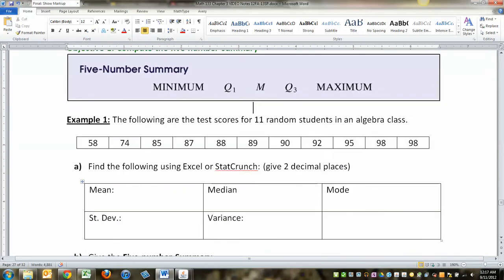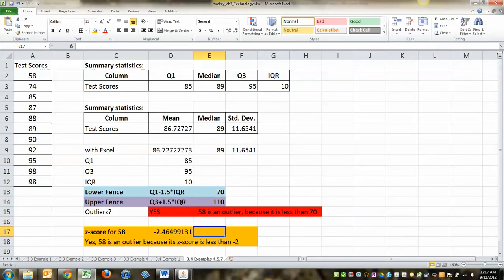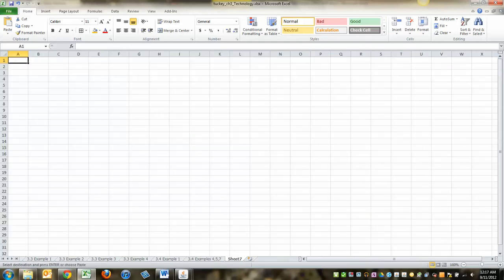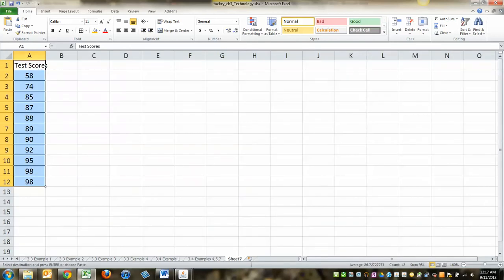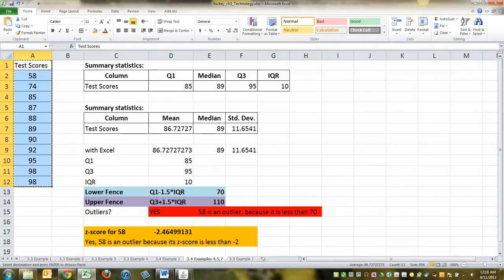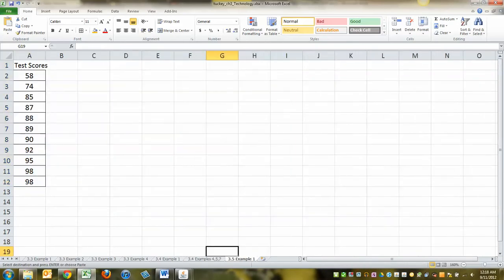So I have this data set, and of course we've already worked with this data set before, but that's okay. I'm going to do it again. So I'm going to go to Excel, and I'm actually going to make this its own question. I'm going to copy, because I already have these put in, and I'm going to paste and bring them in again. And this is 3.5, example 1. Okay, and it's not because I couldn't put it on this other page, but just because I thought, let's kind of keep our sanity here.